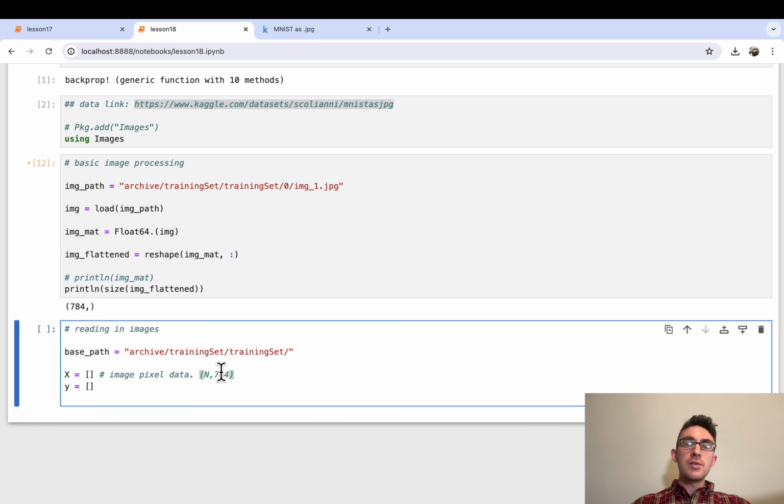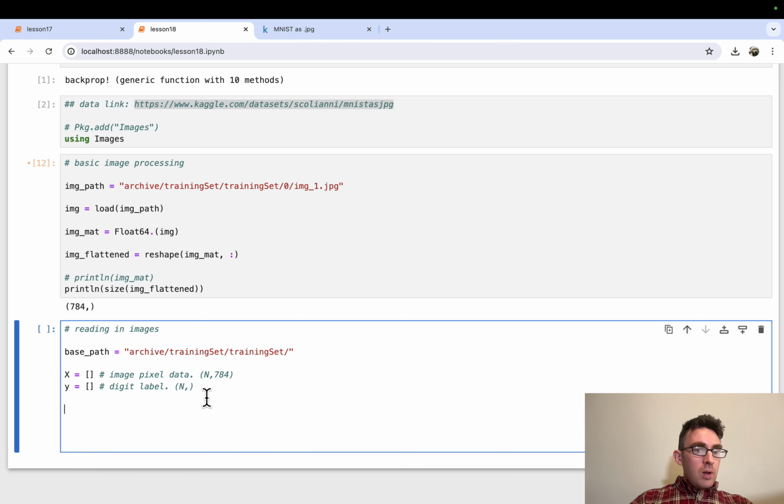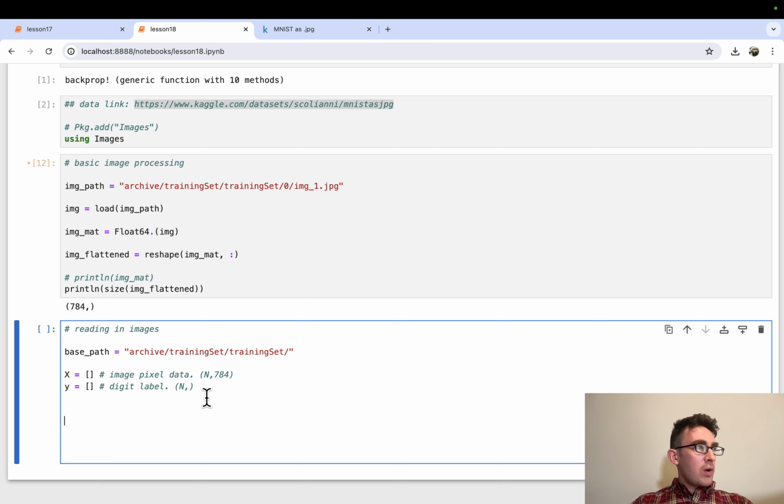Each row will be one of the images, and Y will be the digit label, of size n, just a one-dimensional array for now. This tells us for each one of the images what the digit actually is.